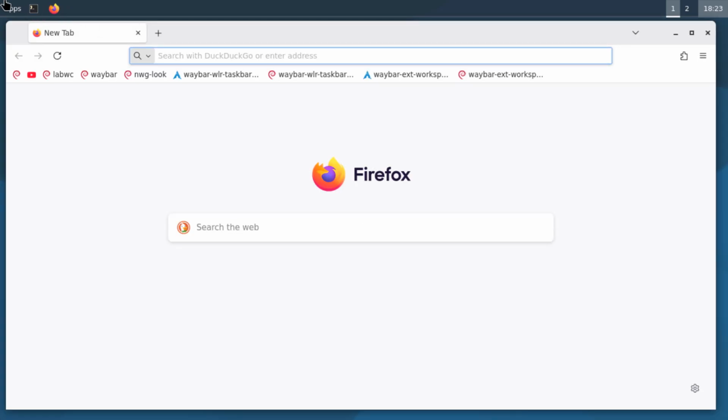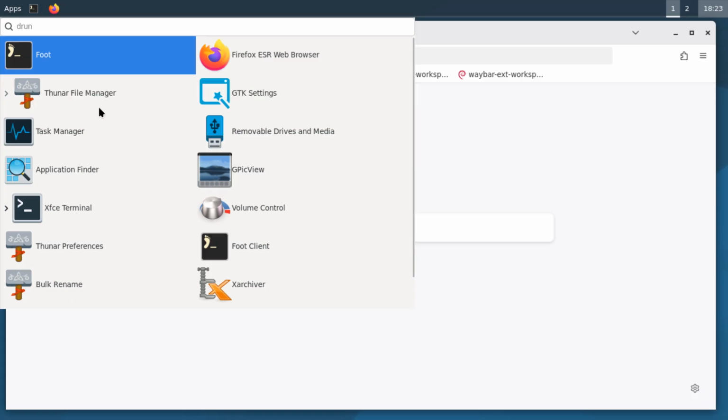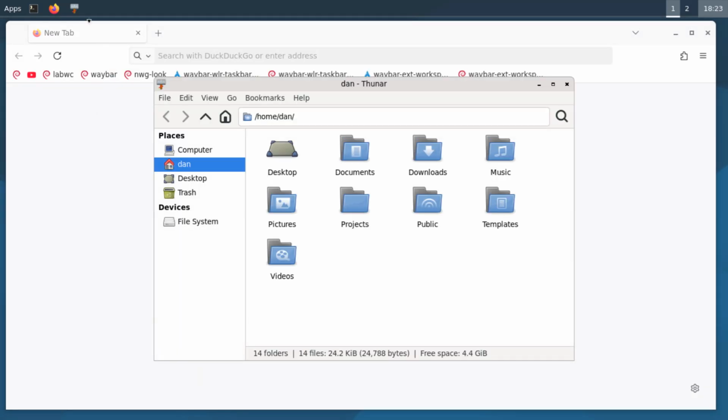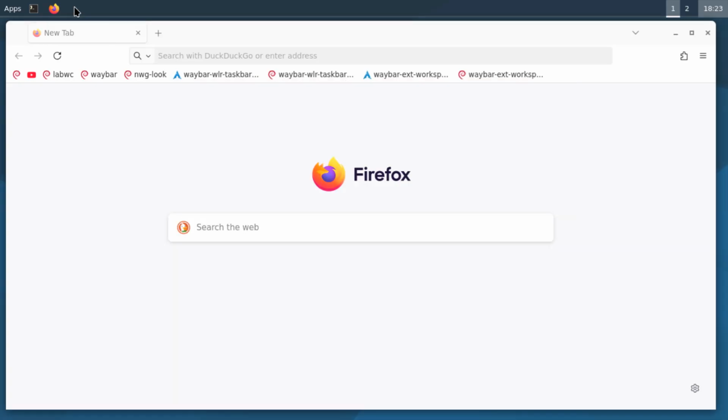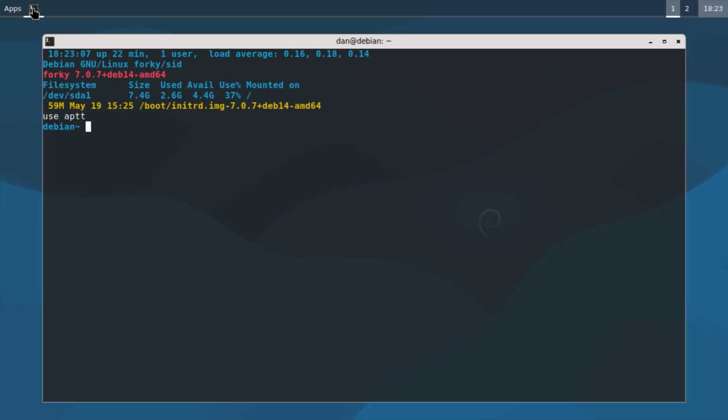You see Firefox is here, you see the Thunar file manager. Now we have 3 programs opened, and with middle click we can close them very easily. That's it. And now I'll show you the configuration of waybar and the other stuff.